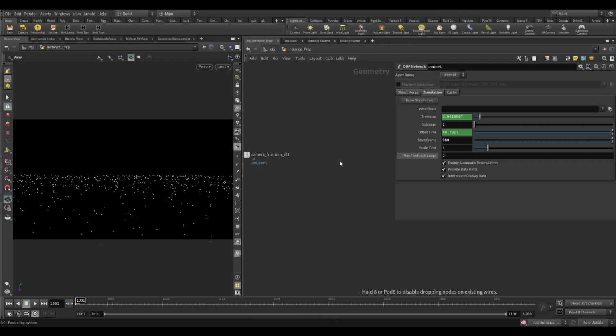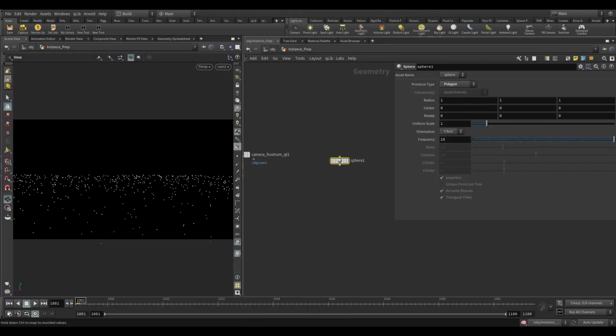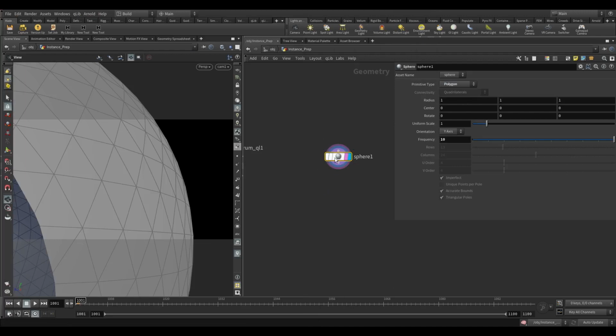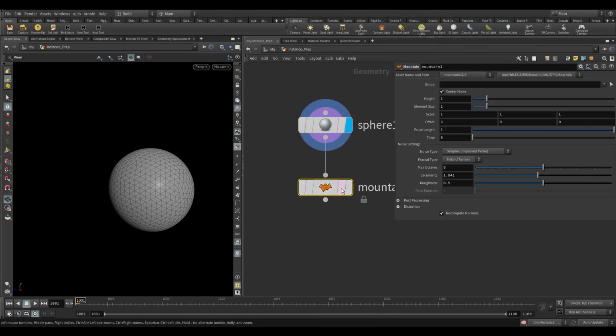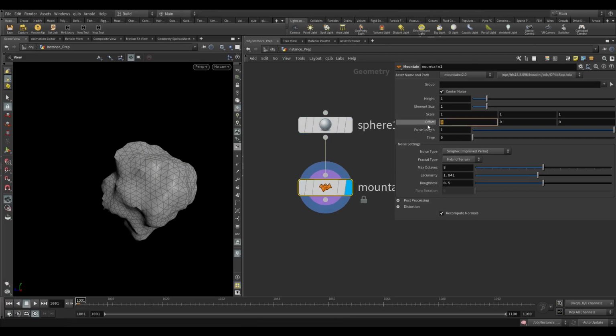Take a sphere node, and convert it to the polygon. Increase the frequency. Now add a mountain node and let's animate the offset.